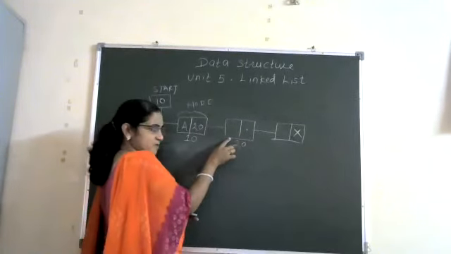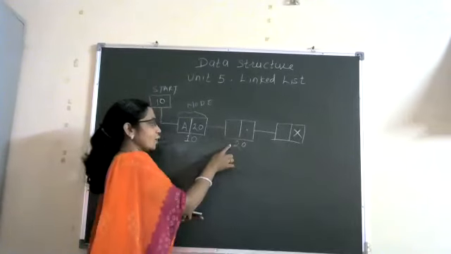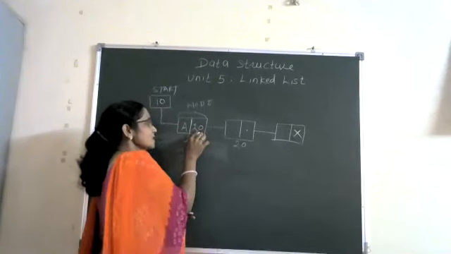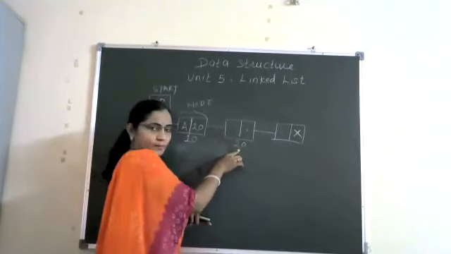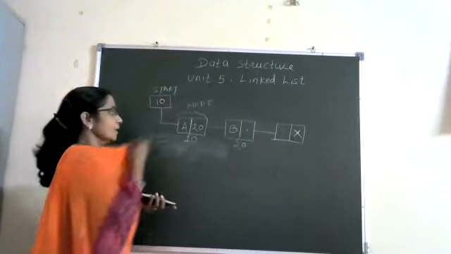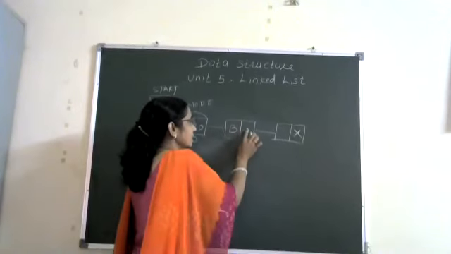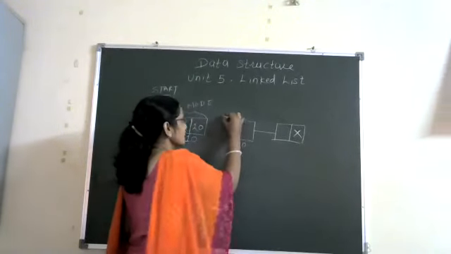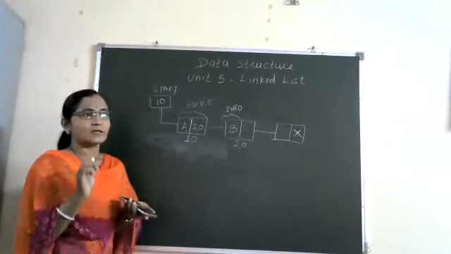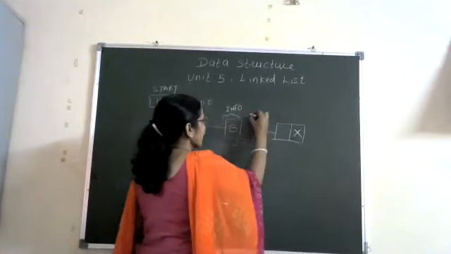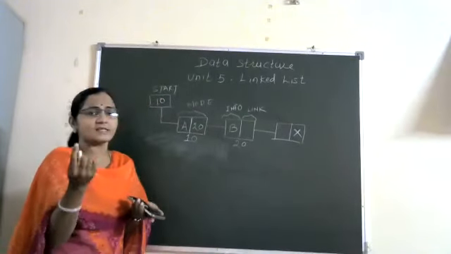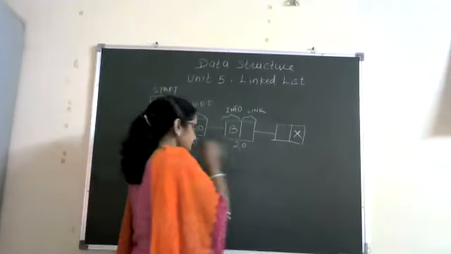And which is the next node? This one is the next node, the second node, and as it indicates 20, it is the address of the next node. Now here I want to store the data item B. Similarly, this is the info part, and always remember that the info part consists of the actual information. And this is the link part. Link means next part. It is also called the next part or the link part.